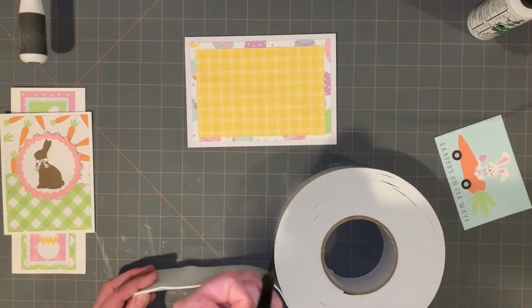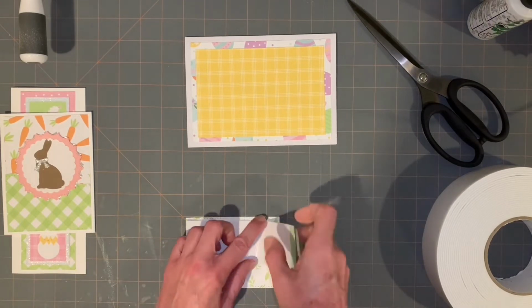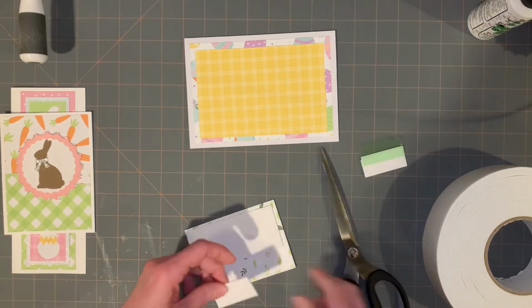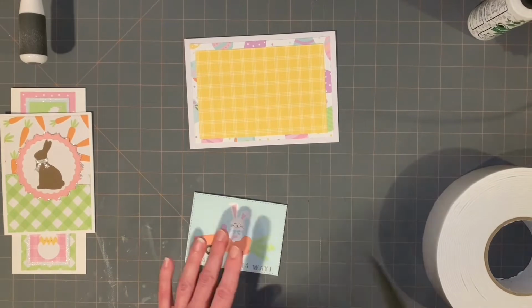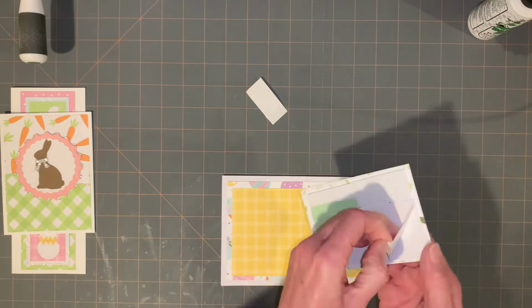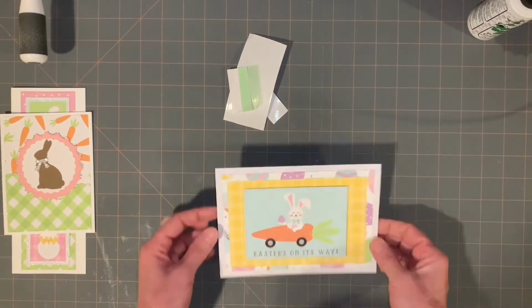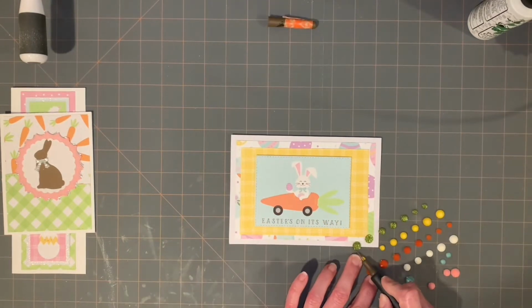So this big roll of double-sided foam tape is from scrapbook.com. It was so easy to work with. It is so sticky, and the release paper releases very easily on it. They had a flash sale last month, and they had a certain amount of kits. They had this size, which I don't know, is it maybe 2 inches? And then they had, I believe, a quarter of an inch, and they had it in the foam tape, and then they had it in the flat tape, all double-sided tape, and it was $19.99.